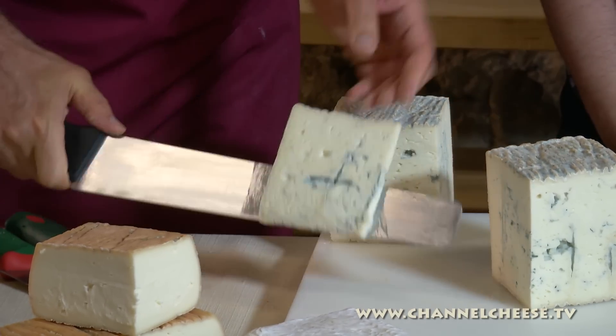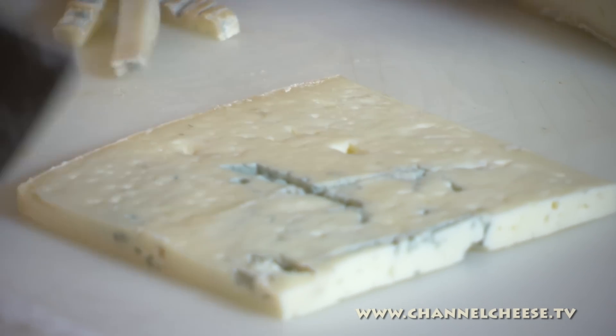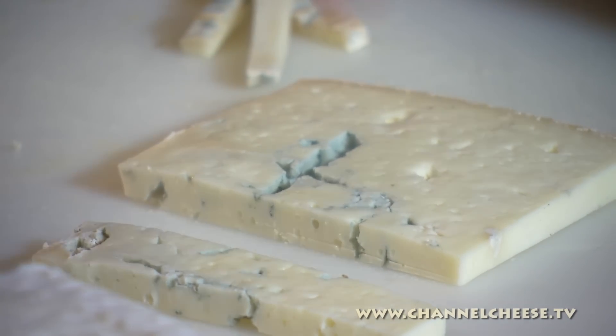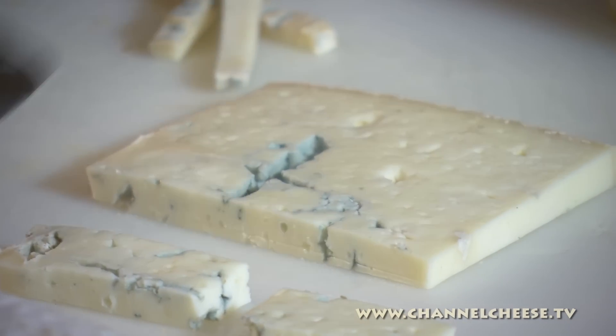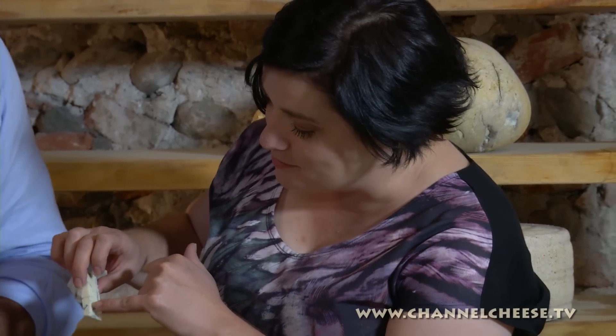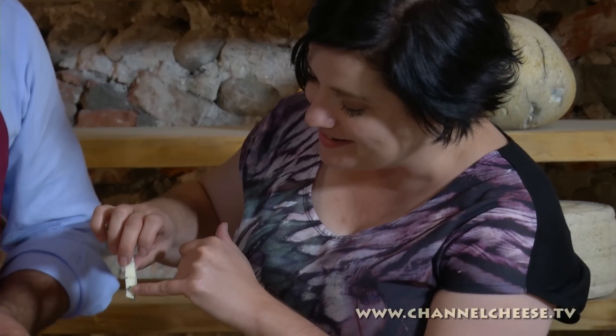I love looking at the patterns the blue mould makes — it's a bit like a fingerprint in that every wheel is different and unique. When buying blue vein cheese, always make sure that the mould is a fresh, vibrant blue-green colour, not faded or grey, which indicates the cheese might be a bit old. You can actually see the fibres of the mould growing out of the cheese. The balance of the flavour is very nice — it's creamy, with the salt and the blue. Bruno notes that the fat of the buffalo cheese is important for this flavour, giving a nice coating.